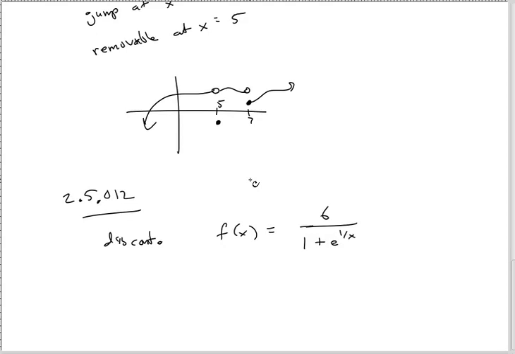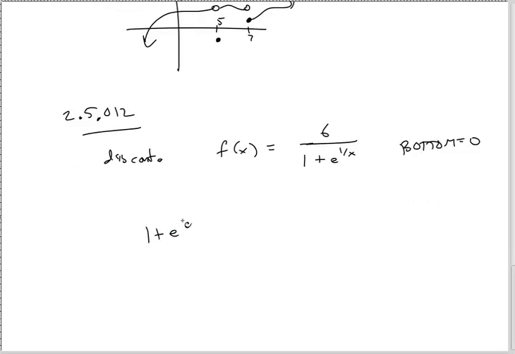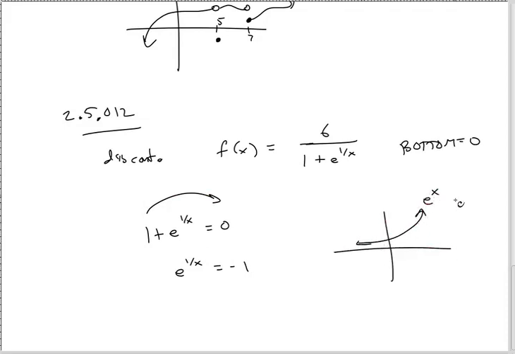Moving on. To find the discontinuities here, I'm going to find when the bottom is equal to 0. So I'm going to take the bottom off to the side and set it equal to 0. Let's move the 1 over. Let's pause for a second. I'm saying that e to the something is equal to negative 1. I know that it's e to the 1 over x, but this component is just a number, so it's e to a number. And e to a number is always up here. Is it ever going to be down here at negative 1? No, never.